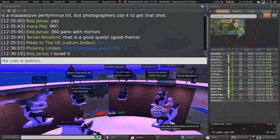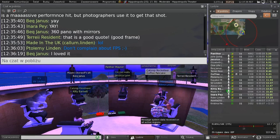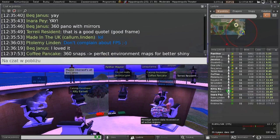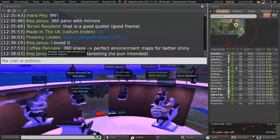And then secondly, the big problem with it was that you could never be sure that everything was going to arrive from the server. The way that the interest list works, it's constantly culling stuff out to keep things moving, and we were fighting against that to get the full 360 view. But we're going to get some help from the server-side folk, and so there'll be a way, we think, to say, okay, just send me everything temporarily, and then tell me when it's all here, and at that moment we'll capture a 360 and then go back to normal. So I think that will really help the quality as well. Things won't pop in and out, and everything should be there. But we'll see. It's very much a work in progress, and it starts on Monday.